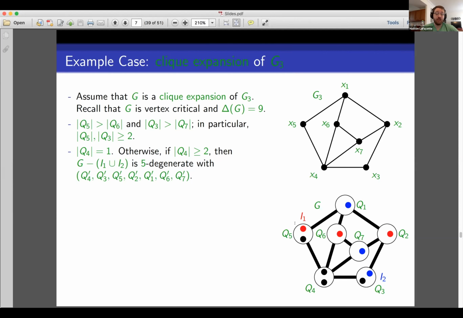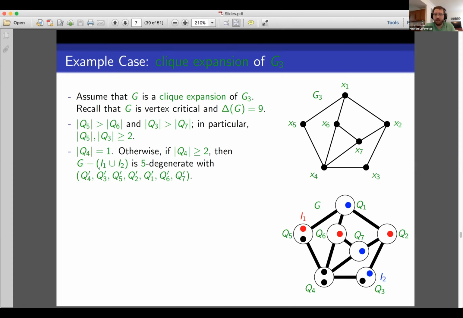And so we just have to show a vertex ordering where everything has at most 5 neighbors coming after it, after we delete I1 and I2. So Q4 prime here just means the vertices that are left in Q4 after deleting those 2 independent sets. So pick a vertex in Q4. What was its degree? Well, the maximum degree is 9, so it had at most 9 neighbors, but it lost 2 red neighbors and 2 blue neighbors. So it has degree at most 5. So it can trivially go in front of the vertex order.